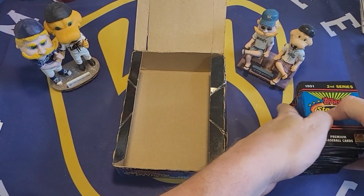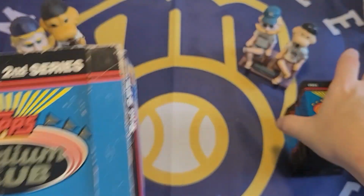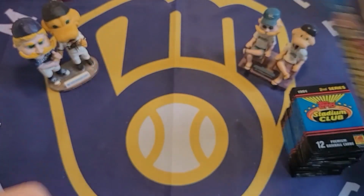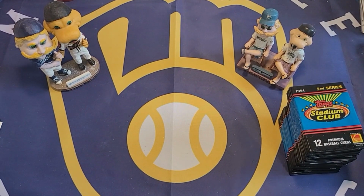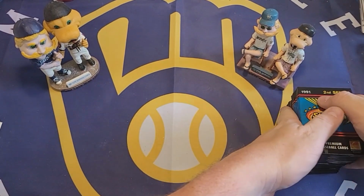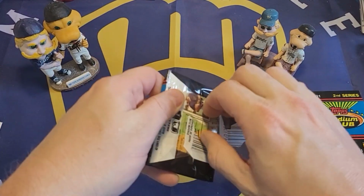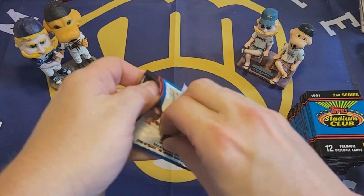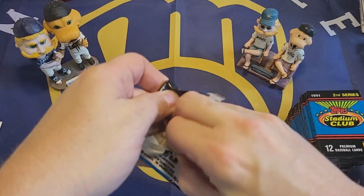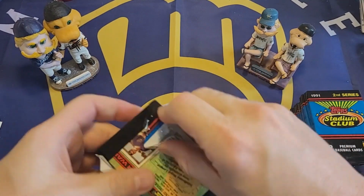There were 36 packs in this box. I opened the first 18 on the last video, so now I'll take the next 18 out, set the box to the side, and continue on. There are 300 cards in this checklist, but we're going to get well over 400 cards in this box, so there are duplicate cards. If you watched the first video, you know that.